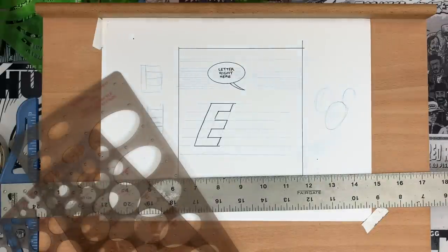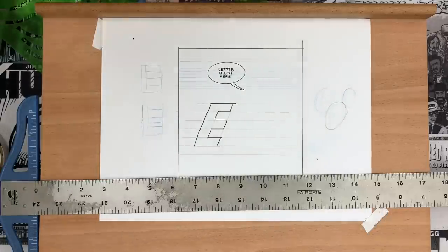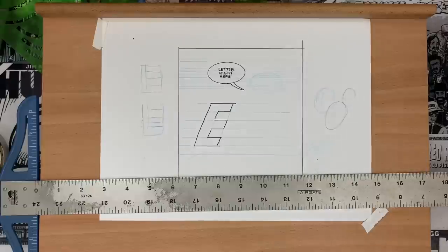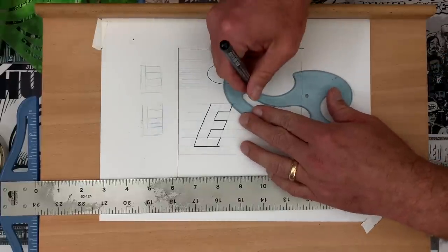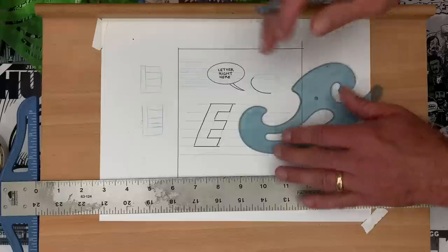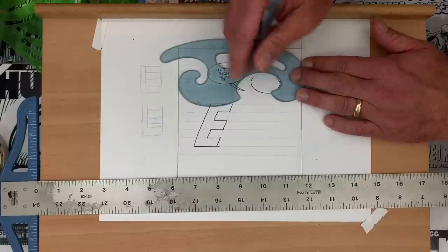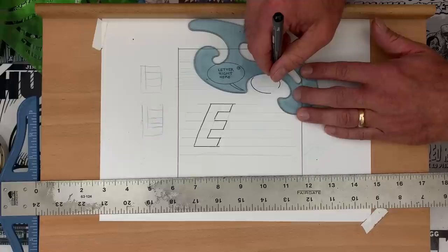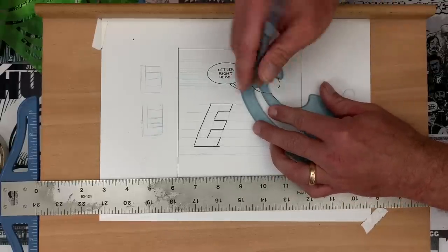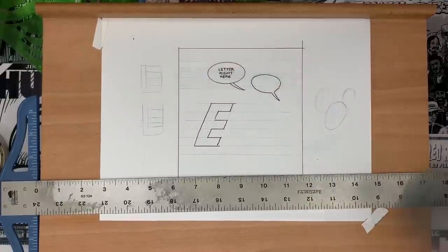I do a ton of word balloons with the French curve, and it's kind of the exact same method as what you just showed with the tails — you're just taking a little piece of the curve that you think you like. You have your rough box of what the balloon is going to be, and then you find the French curve that roughly matches parts of that oval and just keep it going. You're going to do a couple of curves — the fewer curves you can use, the better. I try to repeat the curves on opposite sides so they're complementary. It's not perfect, but part of the reason I do this rather than an oval is I like the imperfection a little bit — it gives it a more organic feel, but you can still have a very tight shape.